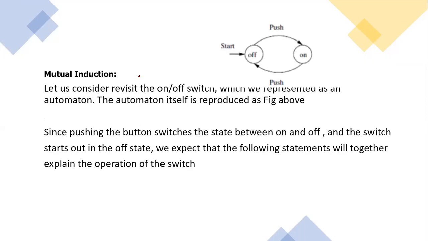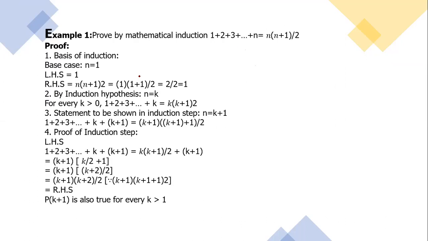Mainly among these 3, the first one is induction on integer. The mathematical induction is a very important question. They may give one problem and ask you to prove that both sides are equal. How do we do it? With the help of basis, I have to take n equal to 1 because the initial value is 1. So I substitute n equal to 1 in both the left hand side and right hand side, and check whether both are equal. If it is equal, then I can say it is proved. No, I can't conclude with the initial statement alone. I have to go to the next step, that is n equal to k.